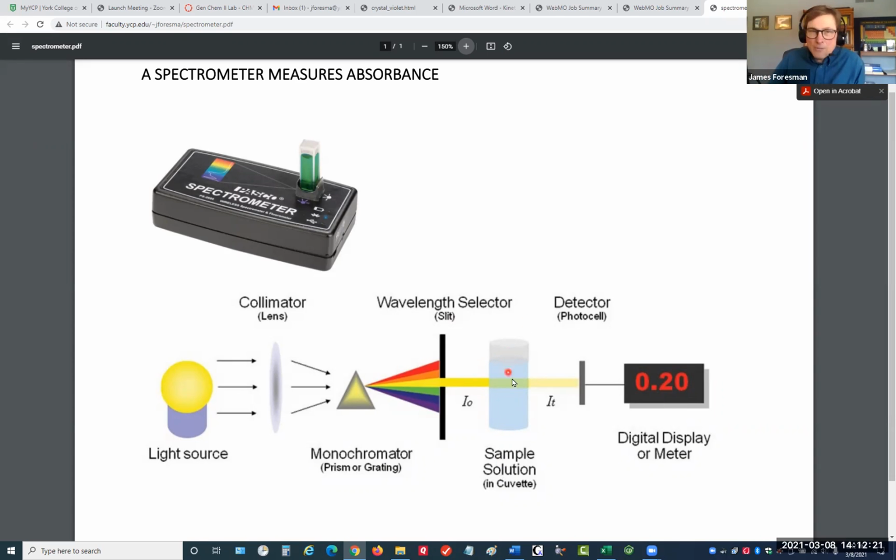And the amount of light absorbed is directly proportional to the amount of the substance in there, in this case, crystal violet. So at the starting point of the reaction, there's going to be a lot of light absorbed, but as the reaction proceeds, there'll be less and less light absorbed, and we can measure that with this device. And we can basically equate the absorbance to the concentration. There's a proportionality constant, but it's basically the same information that we need about the concentration. And we can watch this as it depletes over time to get the rate.